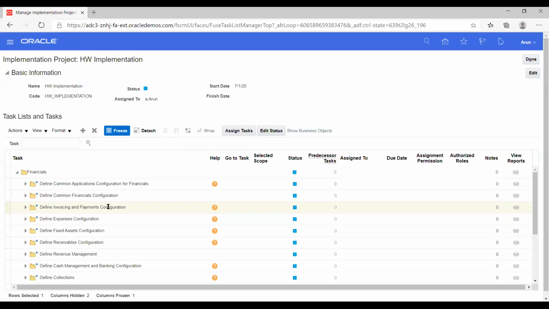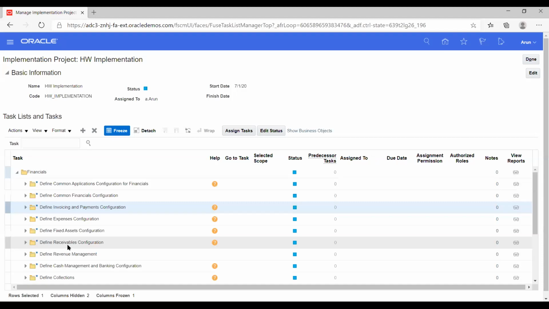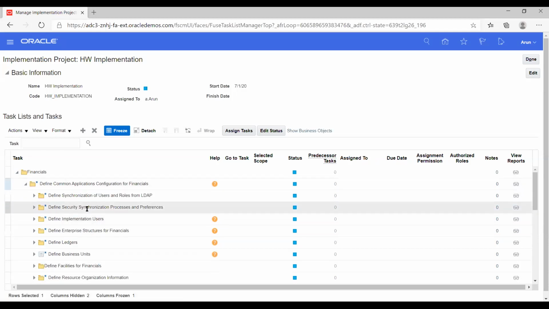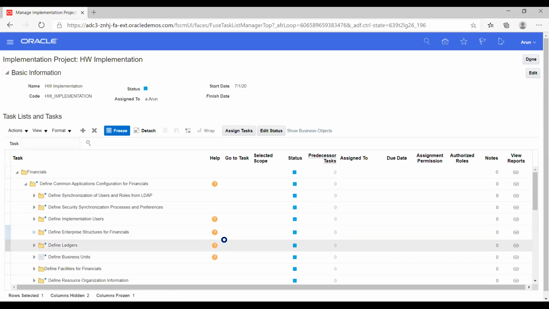So now we have created our project and we have opted for the financial offering, where we have different features inside it. And let's try to create our GL setup, whatever is required. So where we will start is with value sets. So we go to define common application configurations and we click enterprise structure.